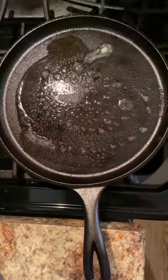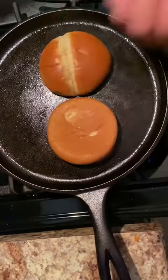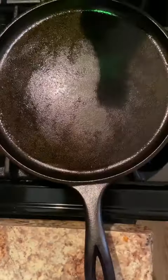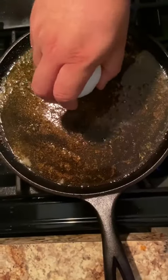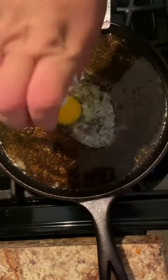Then we're going to put some butter down on our cast iron skillet and lay our brioche buns down — get them nice and toasted. Add some oil to the hot skillet. Now we're going to hit it with some Yum Yum Get You Some. Dano's is the only seasoning you'll need to give this burger perfect flavor.